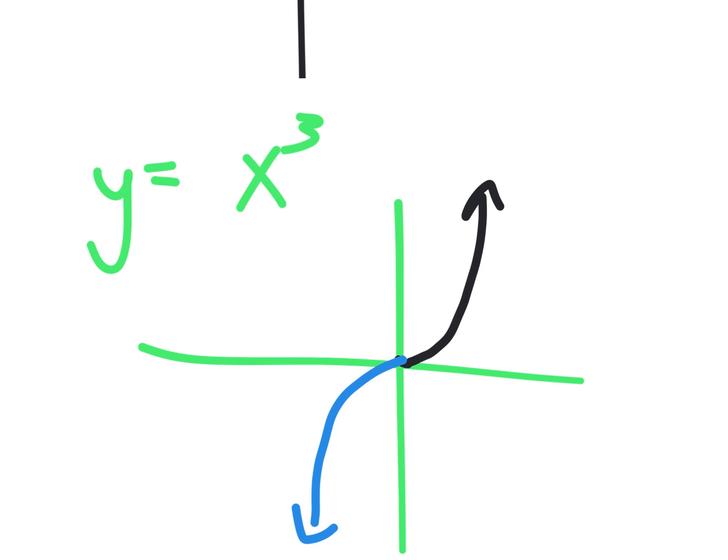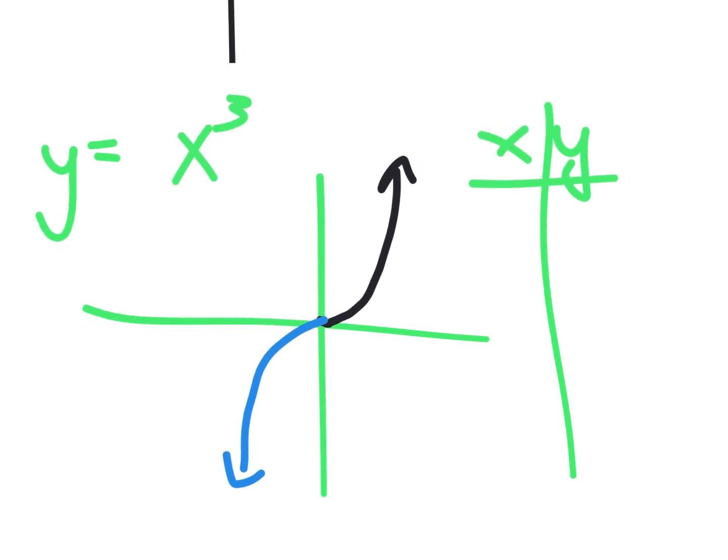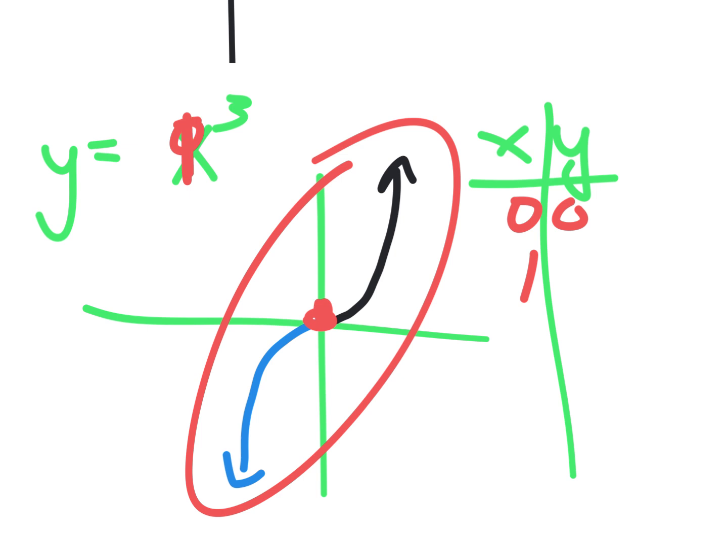That is one of the easiest things about it: if you forgot it, you could make an XY chart. Like, oh, I wonder what this looks like. I forgot what it looks like. I stick in a 0 and I get 0, so 0, 0 is on the graph. I stick in a 1, and then it's 1 to the 3rd, and y equals 1 to the 3rd is 1. 1, 1 is on the graph. Well, that doesn't help that much because that's on every graph.